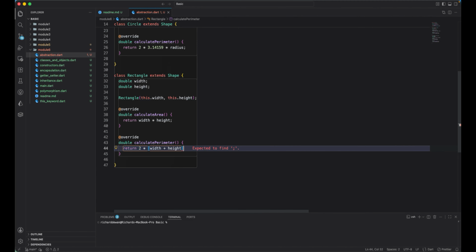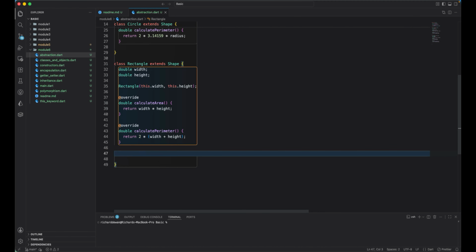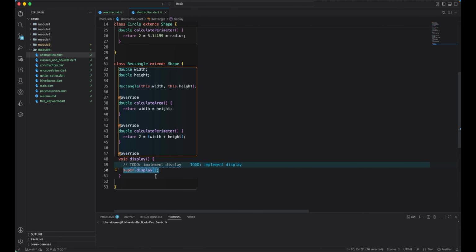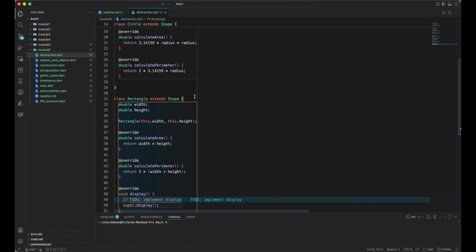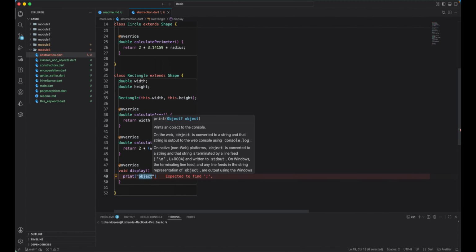So let's add that simple method over here. And now let's add the override, and we are going to override the display method. So now, instead of calling our parent class display, in the subclass we are going to override without calling super.display, and I'm going to implement my own logic.